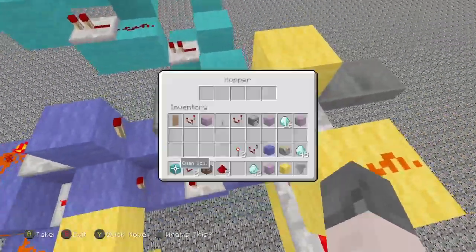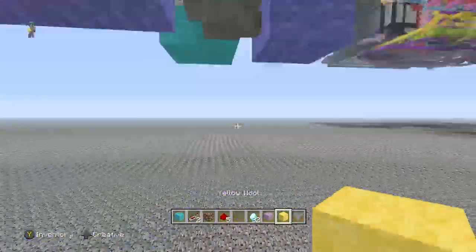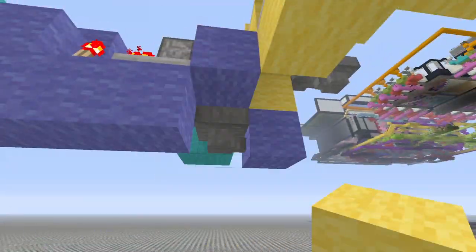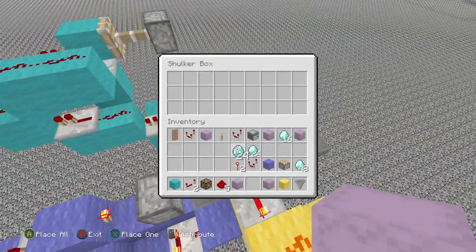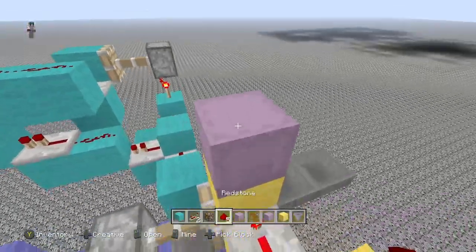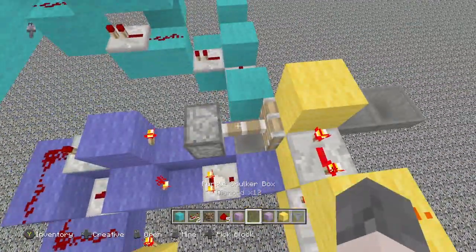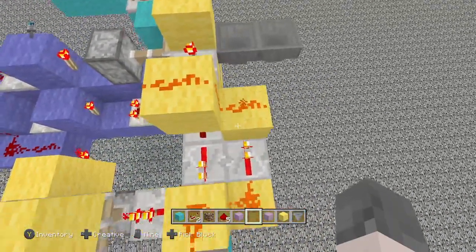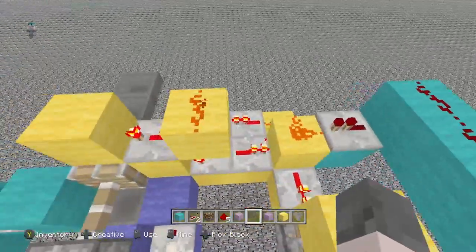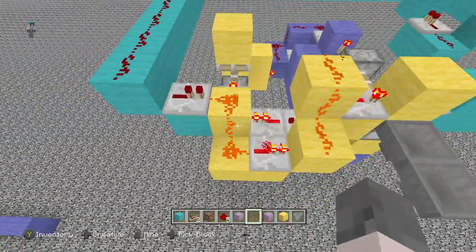Yeah, that should be good now. God, I'm just being dumb at this point. Stupid games. Oh my god. What did I do now? Why is this constantly on?